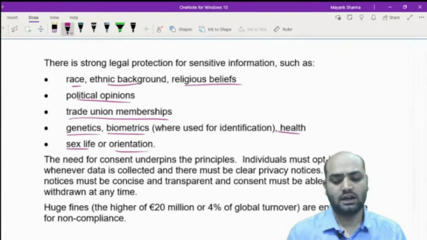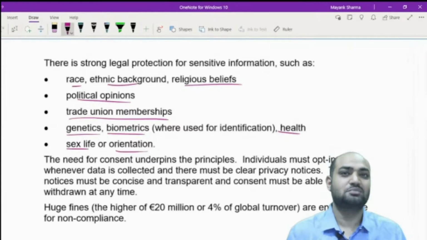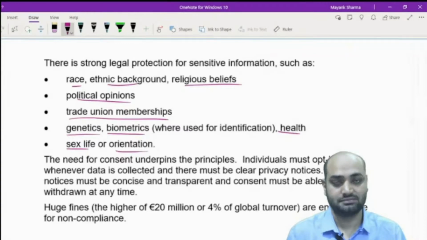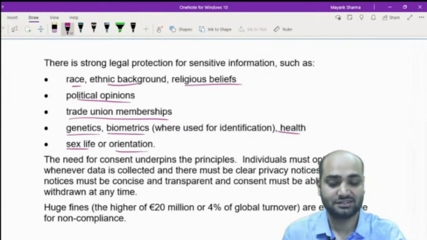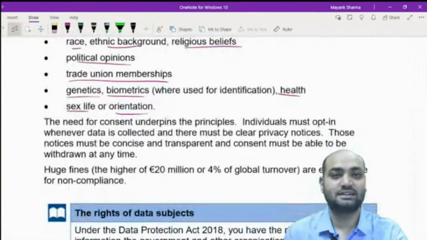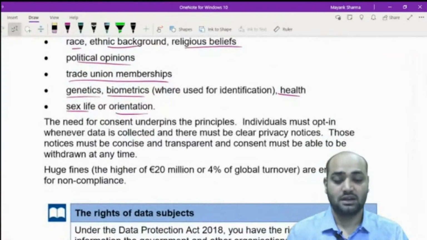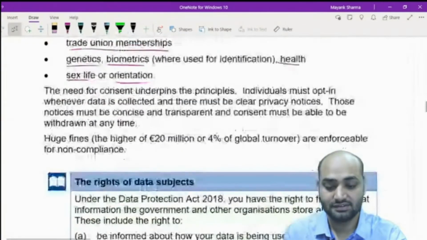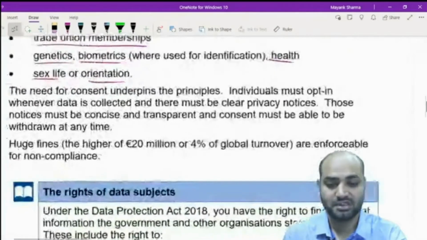So if you have data relating to a person's name, person's age, it's fine. But if you have data relating to their ethnicity, their religious background, and other details, then such things can be very dangerous to share with anyone. People can be targeted based on that. That's why this kind of data should be kept in strong confidence, and proper data protection should be there.